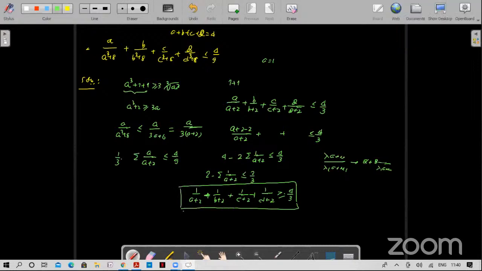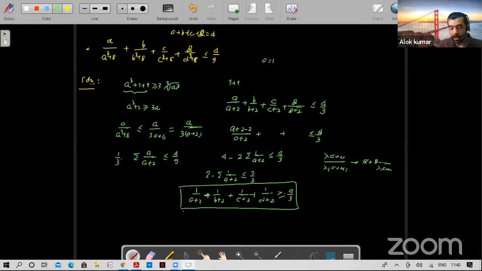So this has an advantage. If someone wanted to use Cauchy-Schwarz in Titu's form, those of you who do not know or may have forgotten, Titu's form is this: p square over x, q square over y, r square over z, and many terms you can write, is greater than or equal to p plus q plus r whole square divided by x plus y plus z. You need x, y, z to be strictly positive, and p, q, r you can afford to be real. Now, this was not suitable because it was less than or equal to. So I turn it, and I got greater than or equal to.